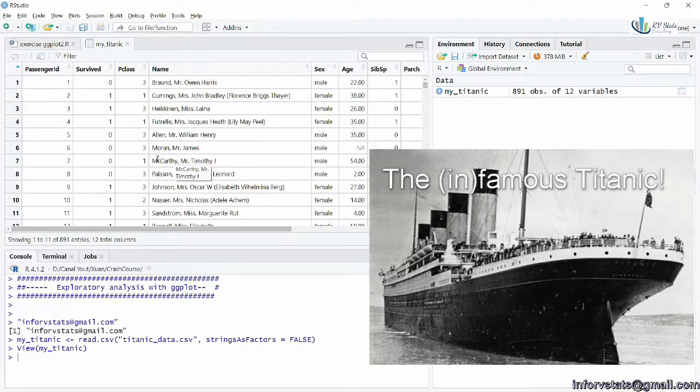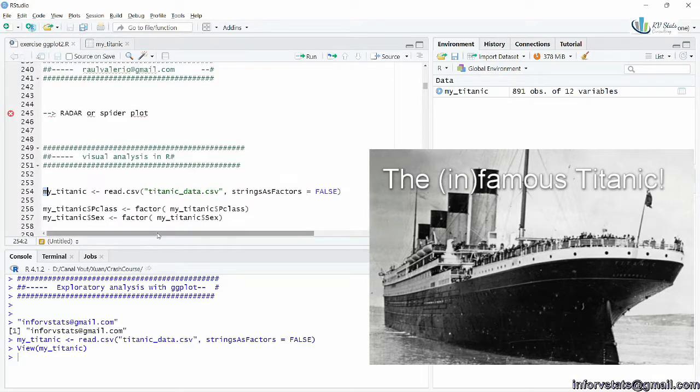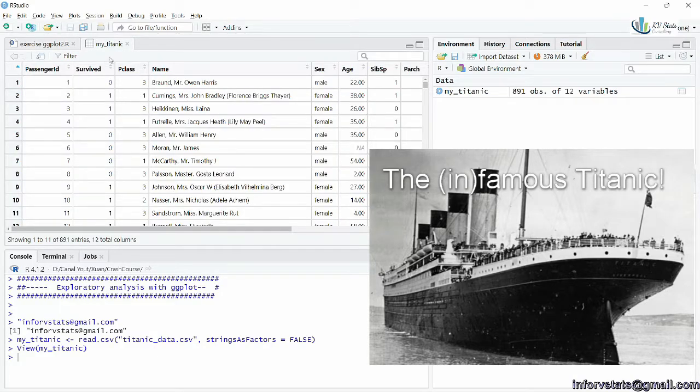Okay, but if we want to use the radar plot, we need to compare something. For example, here we can compare sex, the number of different passengers divided by sex, or by the passenger class they took on this ship. We're going to use, in this case, for example, Pclass. However, Pclass, as you notice, is a number, so we have to transform this information from numeric to categorical.